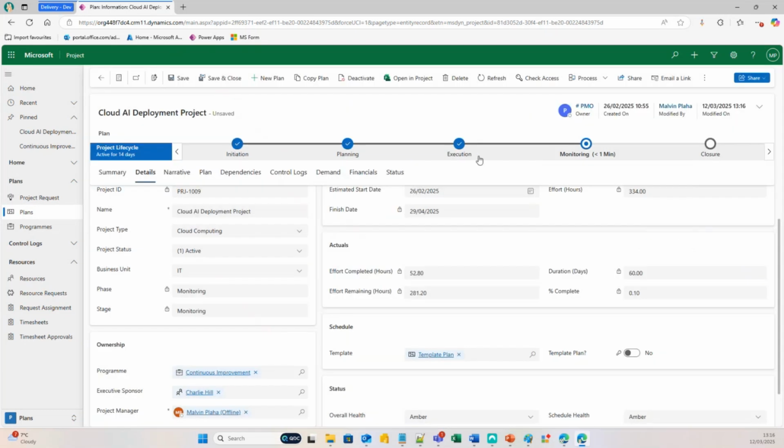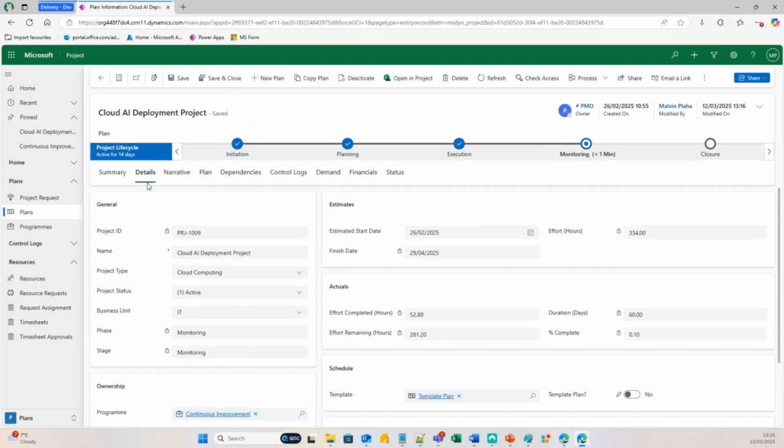I just want to talk a little bit about what you can do with the life cycle. So one of the things we have done is add in approvals. So as a project manager, I can click on the current stage I'm in. I can click on a button that says request for approval. It will then send an email to, let's say, PMO or whoever needs to do the approval for the project, who can review the project, make sure all the documentation is in, and only they will be able to move the project from one stage to another.